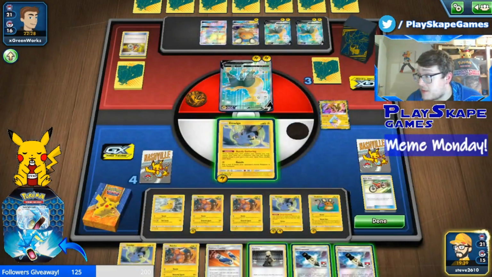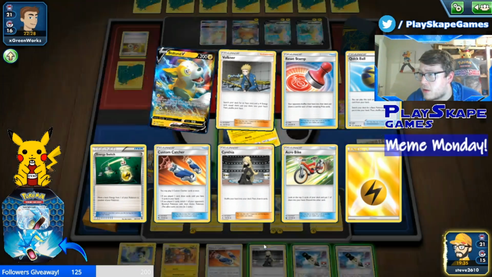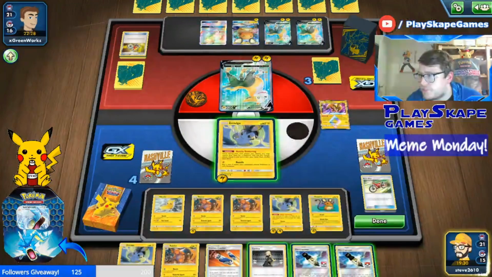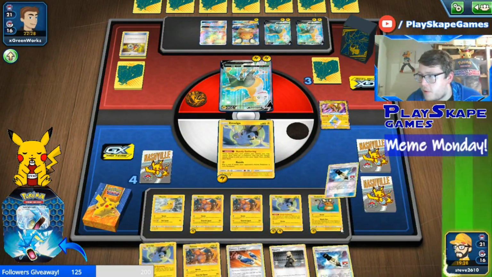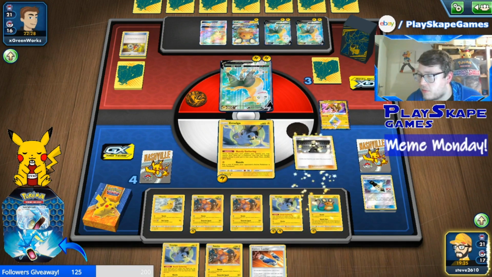So we haven't played any others yet. I wouldn't say there's a good chance. I'll say it's like 1 in 3 that we get another Electropower. Obviously, it depends if there is one in the prizes or not. Yeah, so we'll give it a go. Why not? We can always just Nuzzly Gathering these Pokemon straight back out.